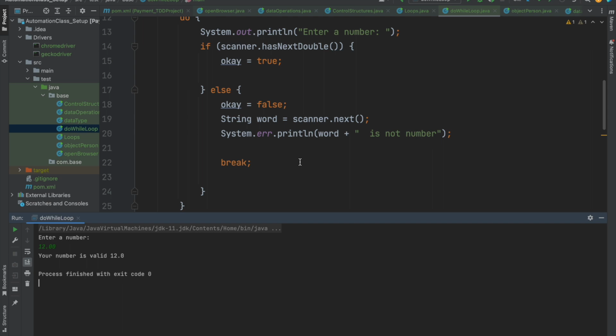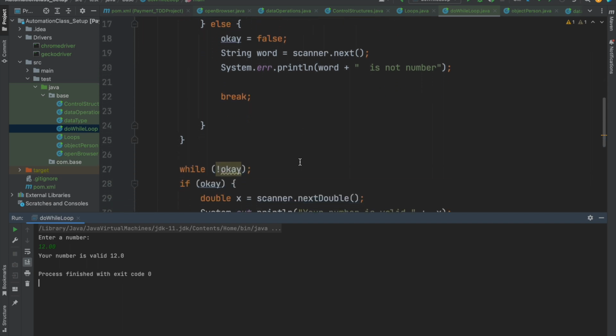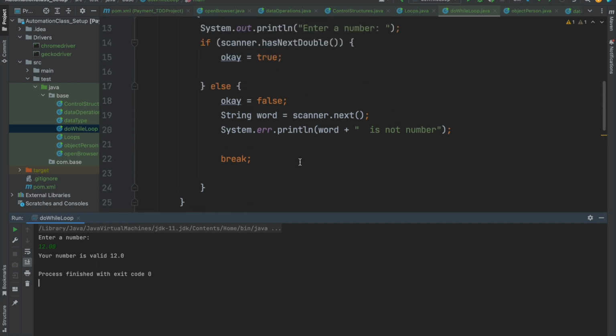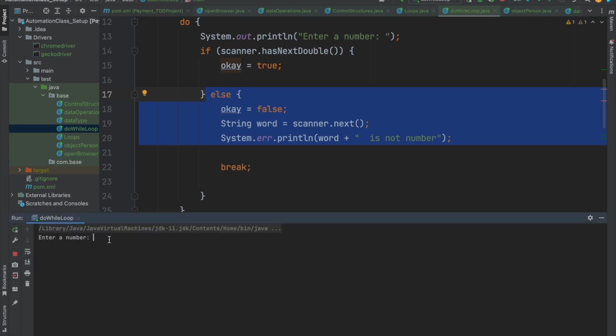If it is false, I really need it to return this part. Enter a number 12, and that will mean the code is correct.